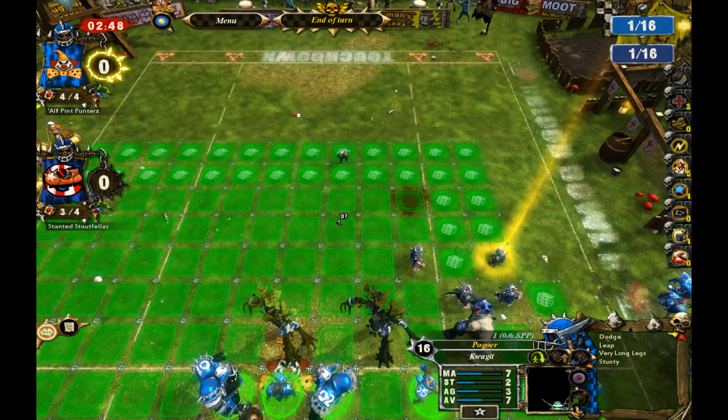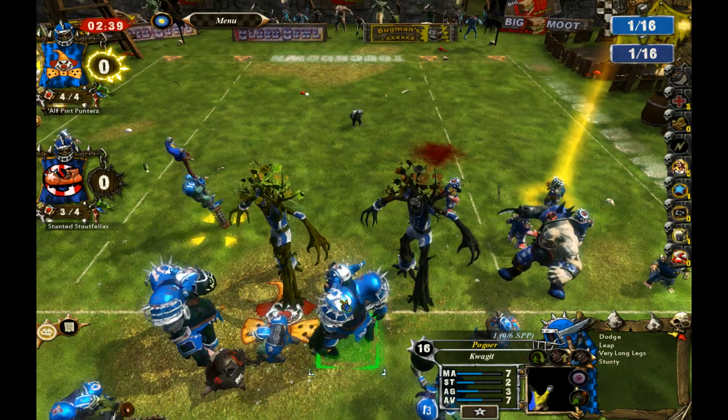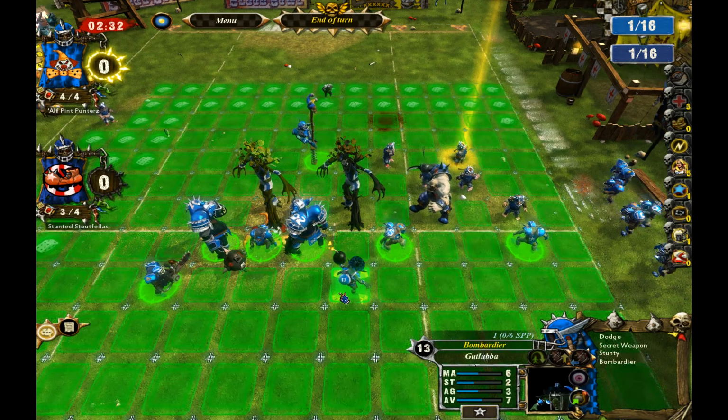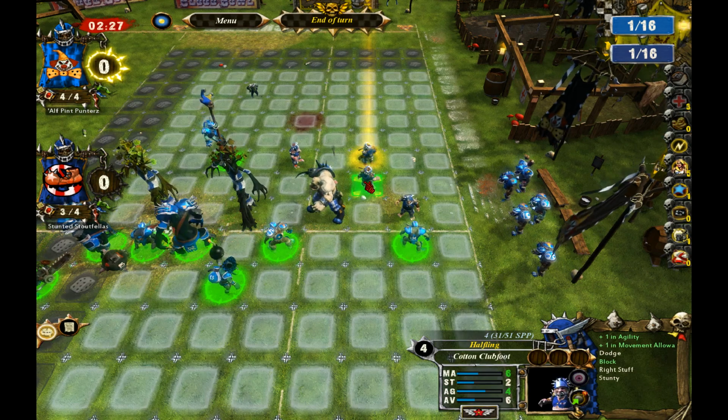Right, Pogoer, you're going to Pogo up here. Yeah, there you go. Move up into position. Goblins are just amazing. They're like this in all Games Workshop games. Like the goblins have just got all sorts of crazy stuff. Right, let's do it. Let's throw the bomb. Here we go. We're going to throw it right there.